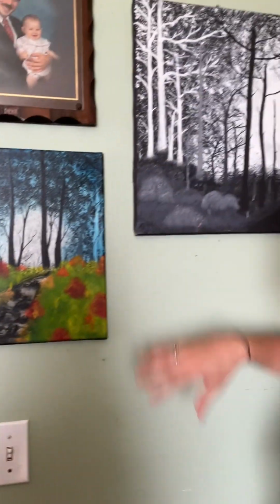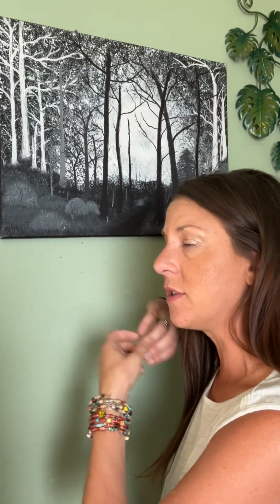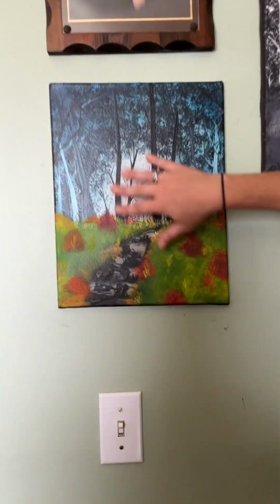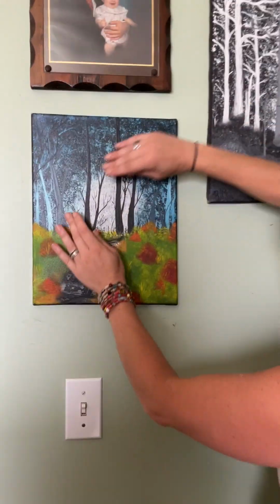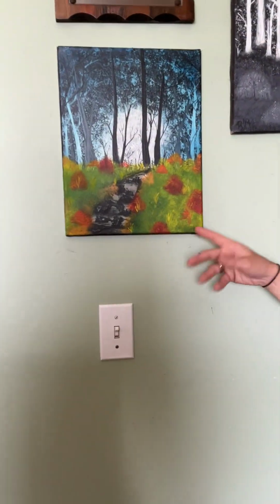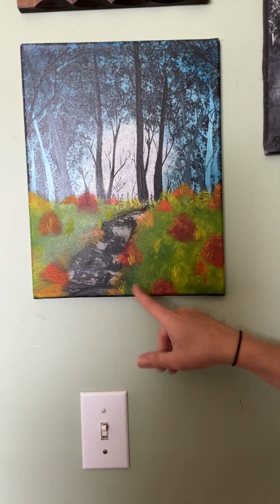I wanted to add more detail and give it a different perspective, but kind of the same place. So this one was more at nighttime. I wasn't understanding the shadows and stuff. So with this one, I wanted to figure out where the actual light source was coming from. And then being pictured about to walk into the woods. So as it got deeper, I tried to spread out the colors. That was a lot of fun because I started with just a little yellow, but then I was mixing them. So then I came up with all this other cool stuff.